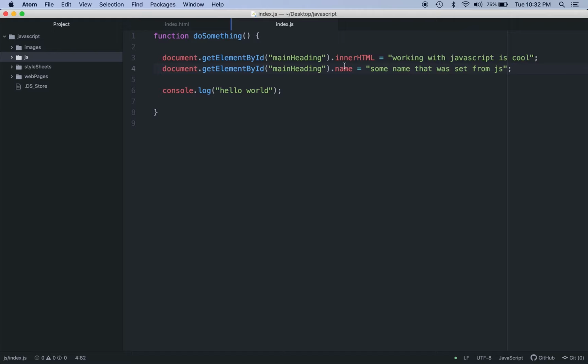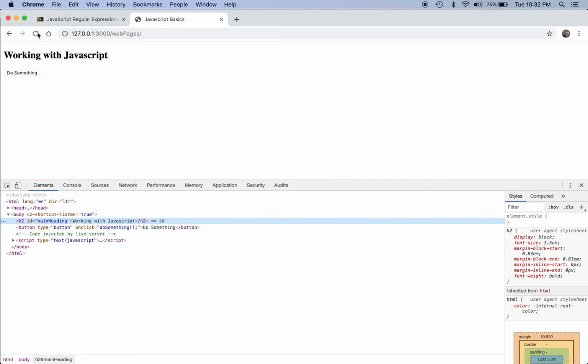Let's try one alternative syntax. Maybe you know this, maybe you don't. I'm the JavaScript instructor at Madison College, so I'm surprised that this is not working. But let's go ahead and set the name attribute equal to some value. setAttribute name to some name that was set from JavaScript.